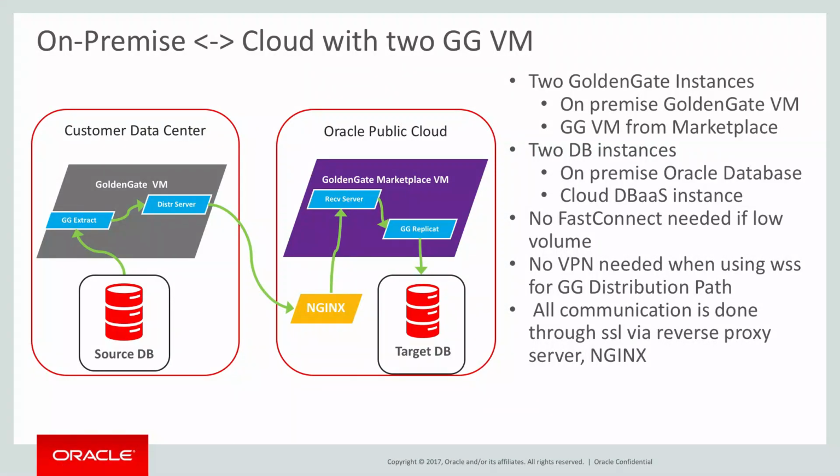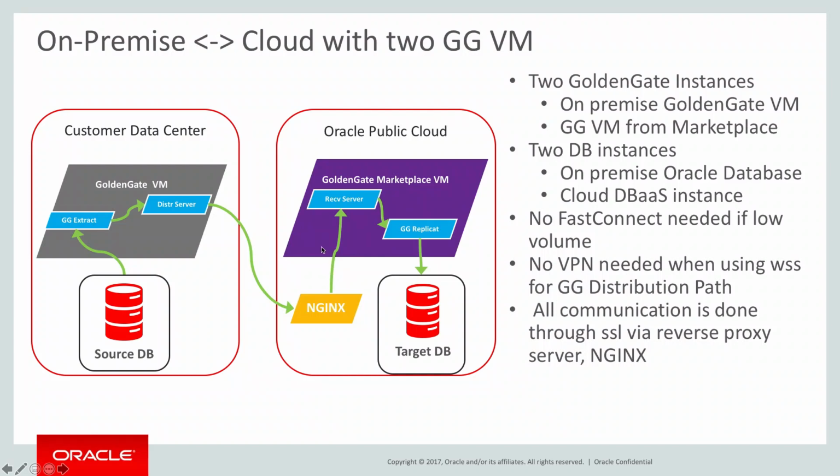Another thing you need to make sure is that in your etc hosts file on your source, it does have the entry to resolve your target GoldenGate VM name to the correct public IP address. So once you get all this done, you will be able to have your on-premise GoldenGate talk to the GoldenGate running in OCI. Both are microservices, and they can be different versions. As I showed you, my current on-premise is running version 18.1, and the marketplace is running 19.1.